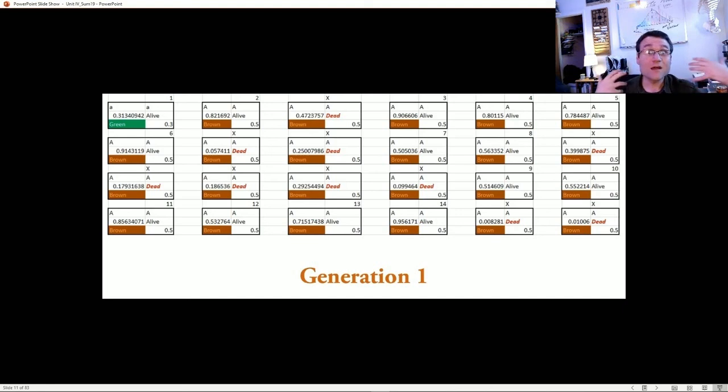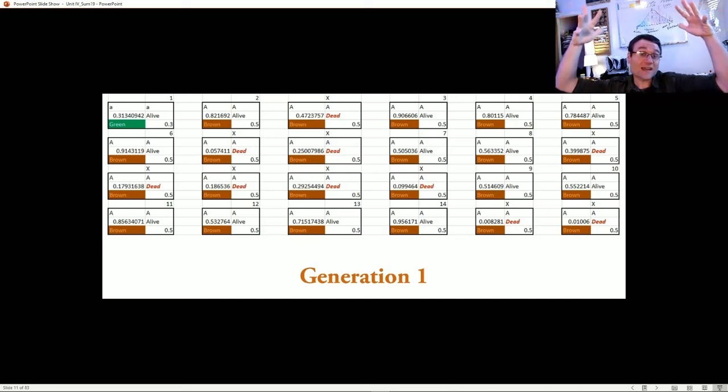So maybe they are living in an area where there's a lot of leaves and they're living on leaves. So the brown ones, they're sticking out like a sore thumb. They're dying more often. But does that really matter? I mean, look, there's only one green. It's only got these two little alleles in this entire population, and then all the rest of the alleles are these dominant brown genes. Every time I hit the delete key on this spreadsheet, I get a new evolutionary history for this population. It re-rolls all of those random numbers.